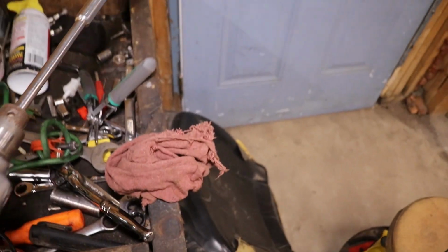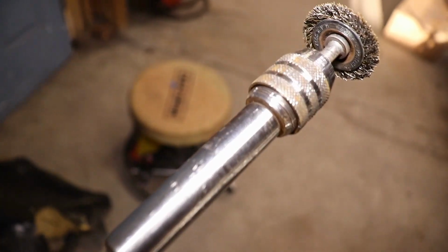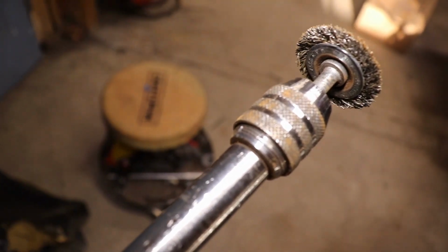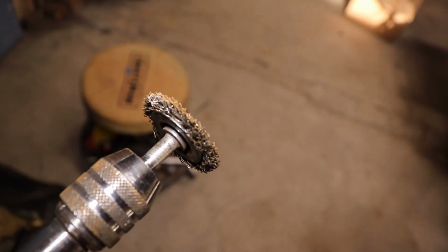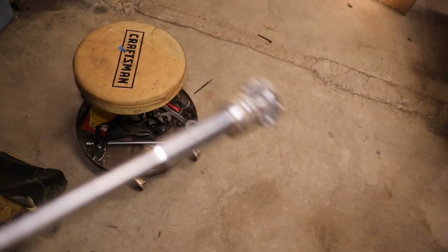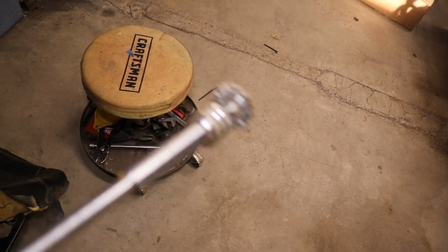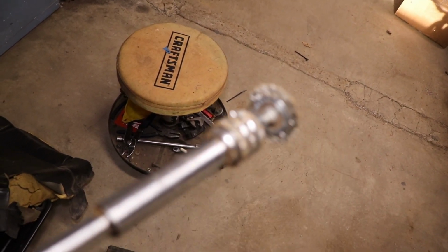The only thing I did, I got this drill bit extension. You can put your drill bit in there if you're trying to drill something that you can't get the hole drilled into. And I put this little wire wheel on there. I took the fuel sending unit out and I just started cleaning inside the tank on the sides, every corner of it that I could get to.